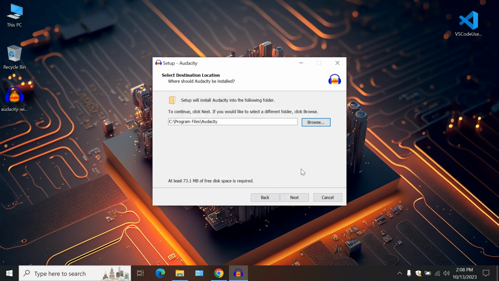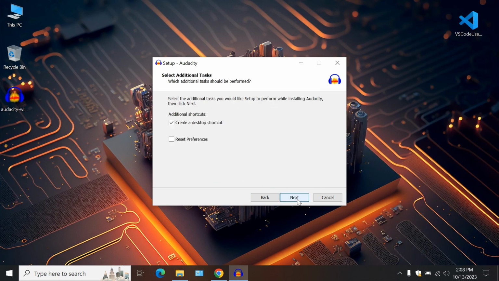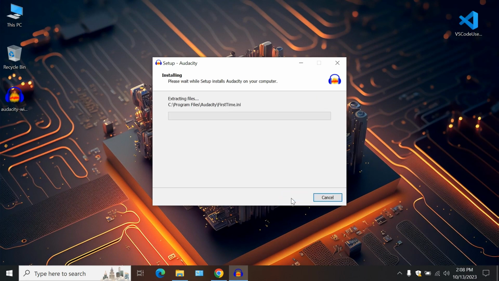Right now I leave it as default, and then click on next. Create a shortcut, and then click next again and install, and it will take a few seconds to install.